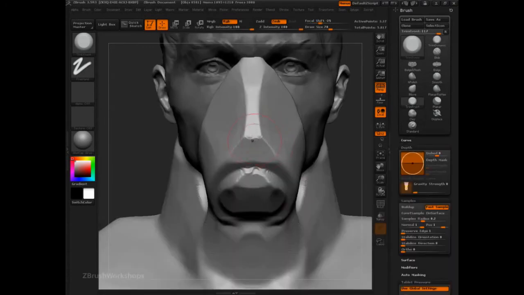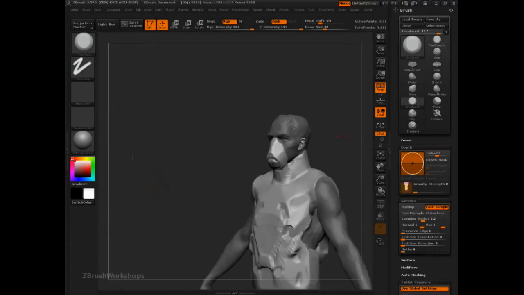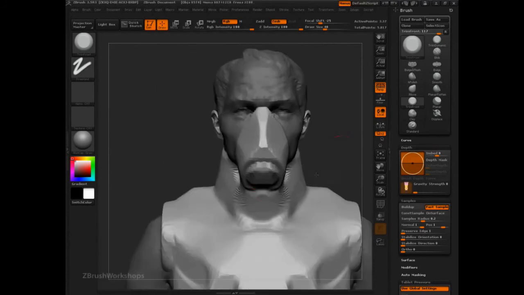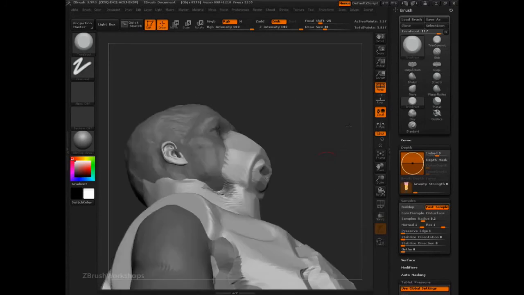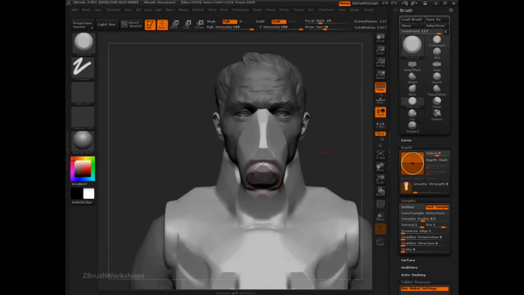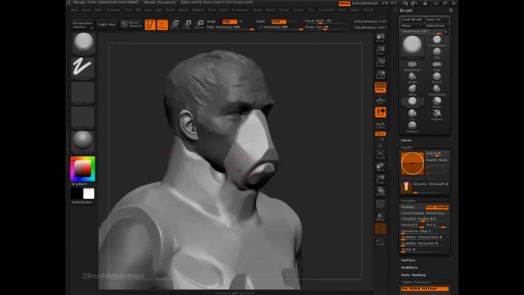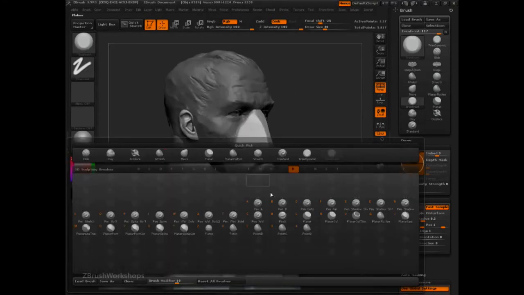Okay, let's go trim front to just create some louvers in there. Makes it look like a baboon nose. Not sure that's quite appropriate. No, useful, maybe not.